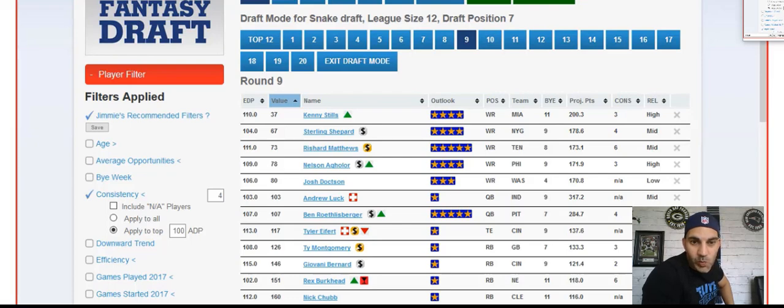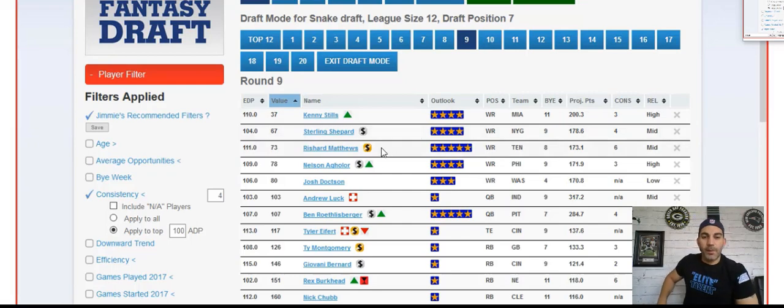Absolutely, man. All right, it's already back to us. Look, we got Kenny Stills, Sterling Shepard, Rashard Matthews, who looks like a nice option here with a contract year in Tennessee. Nelson Agholor. Who are you liking there? You want to go wide receiver? I personally think Agholor has a good year. Stills could be huge upside this year.